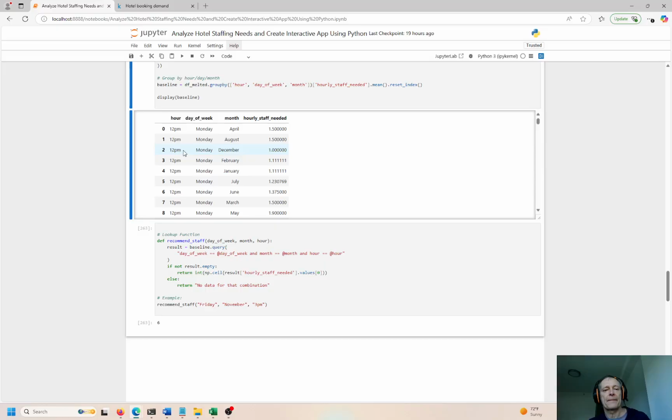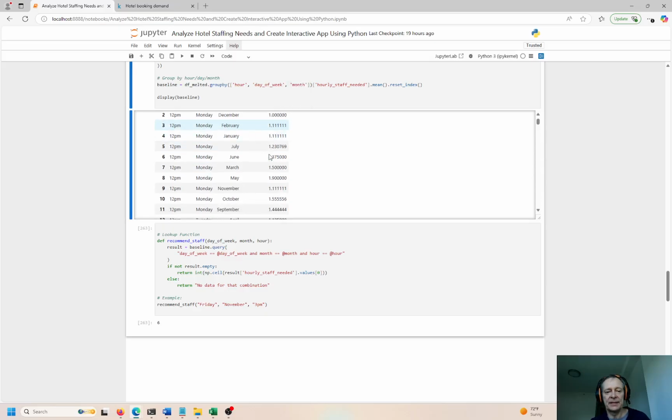And then based on the hour of the day, the day of the week, and the month, we have the output here. What is the staff needed to handle this hotel, right? Again, based on the data. Now, maybe you have a big hotel, maybe you have a small hotel, and the number is going to be slightly different, but the concept is exactly the same, right? If you have a bigger hotel, you might have more staff handling the demand. If you have a small hotel where, I don't know, 1 or 2 people check in per day, your staffing need is much lower. But this is just generally how this would work.